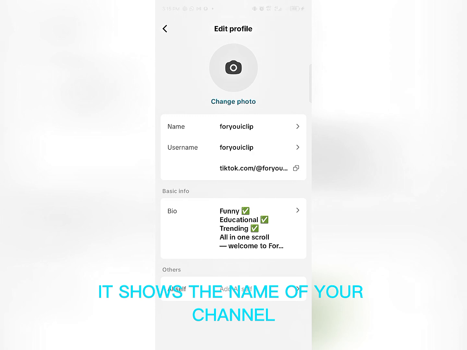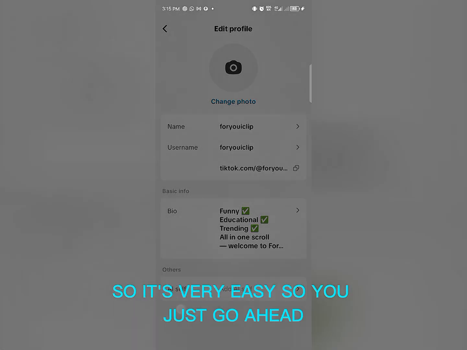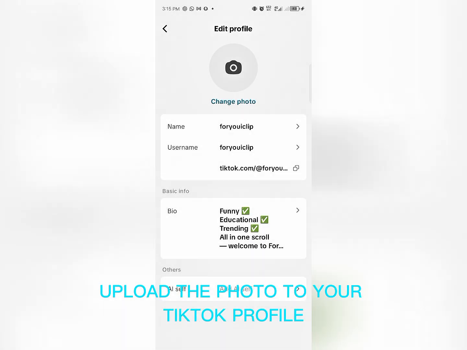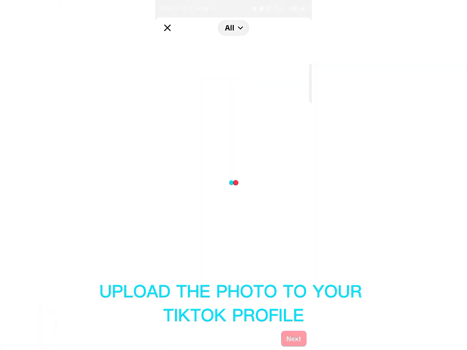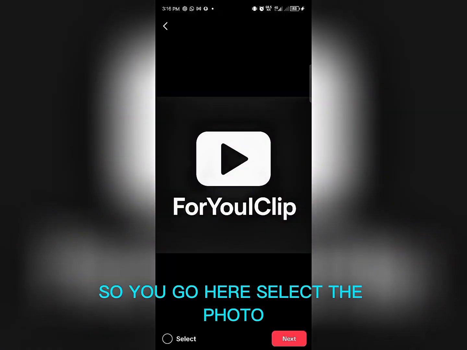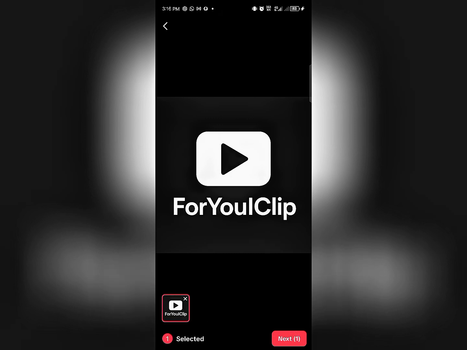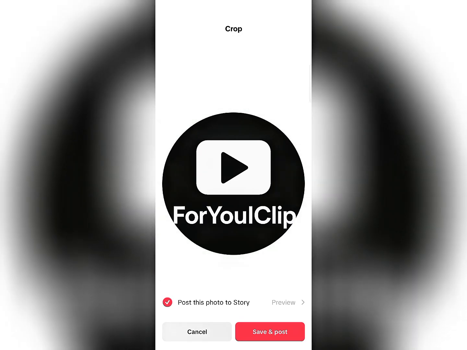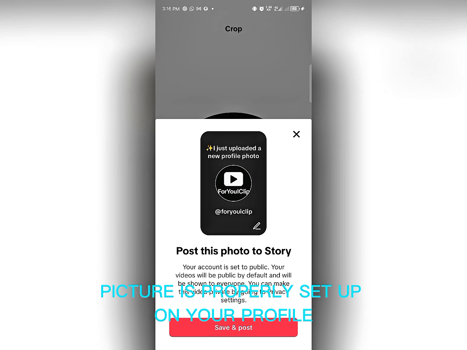It shows the name of your channel, so it's very easy. So you just go back to your TikTok, upload the photo to your TikTok profile. So you go here, select the photo, then you set up the angle and make sure the picture is properly set up on your profile.